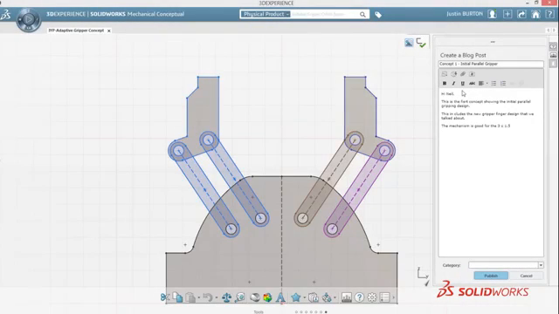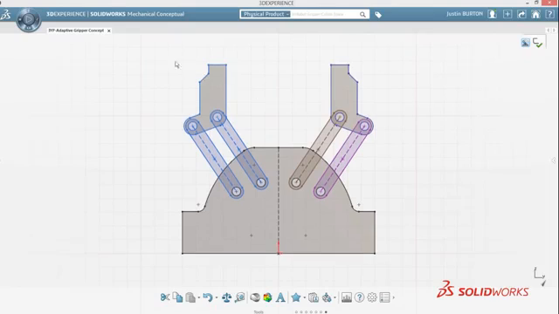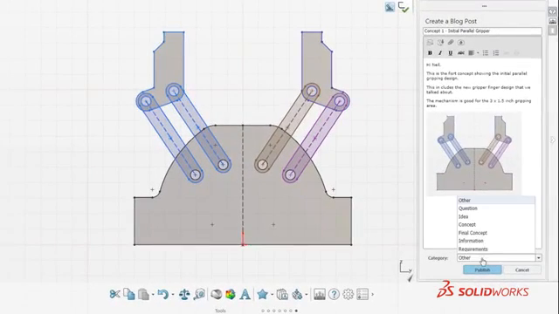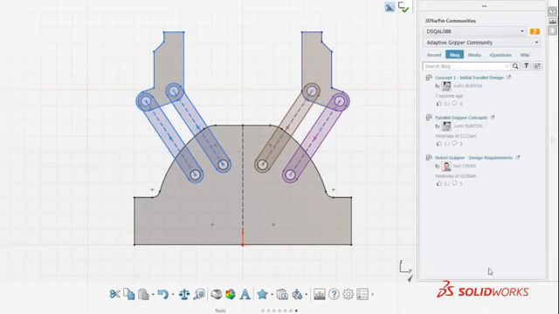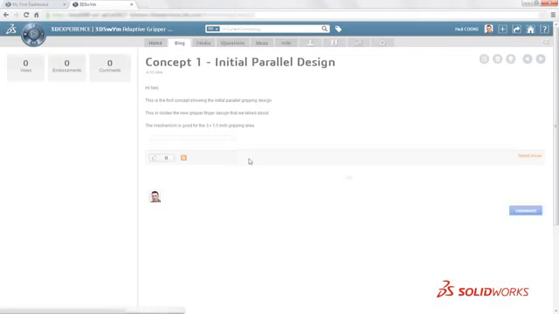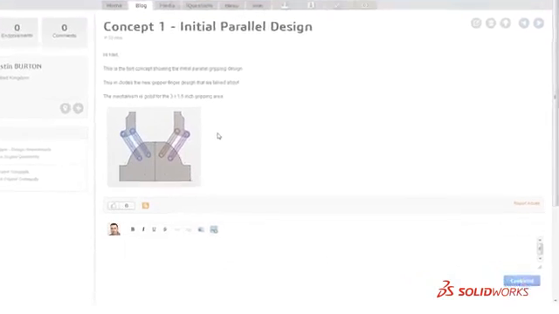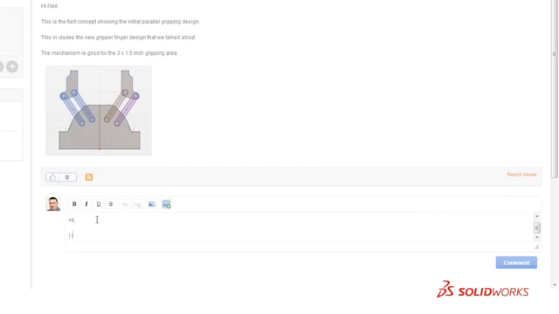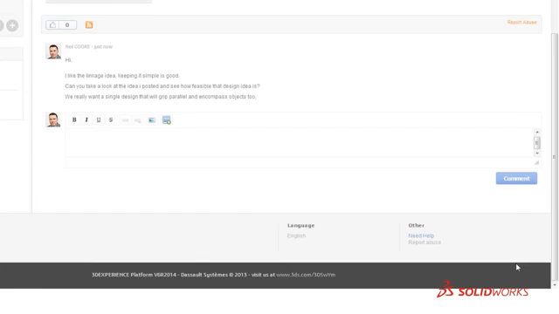At SOLIDWORKS, we believe in harnessing collective intelligence. That's why SOLIDWORKS Mechanical Conceptual has social innovation capabilities built in. By simply posting comments, images, or 3D models to your private community, stakeholders can review your ideas and share their thoughts, using simple and familiar web concepts. This level of participation allows you to better engage with your customers and differentiate yourself from the competition.